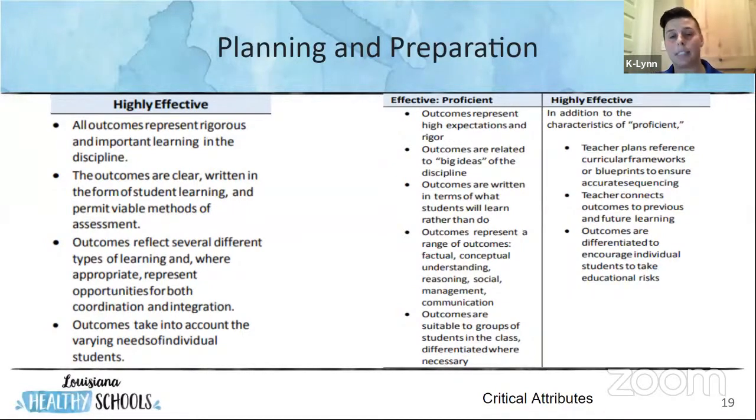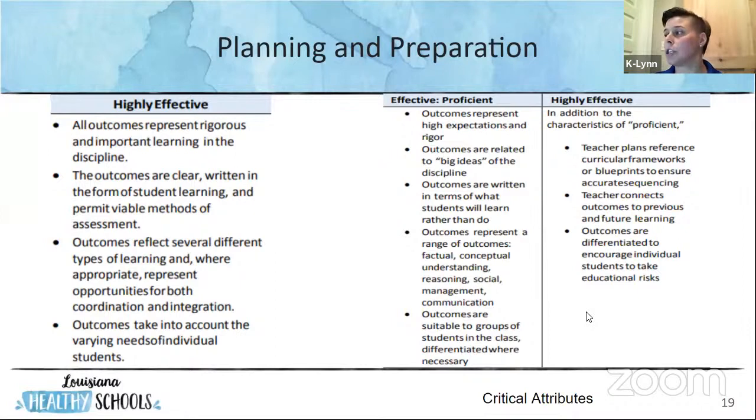K-2 should really focus, and this is in the standards, but it should really focus on those intro skills, locomotion, motor skills. 3-5 is intro to small-sided game play. Middle school is really the team sport type area. And then high school should focus on lifetime activity. If we're just doing sports after sports after sports, we're not hitting all the GLEs. There's no way, because there's GLEs that have nothing to do with sports. They have to do with fitness and lifetime activities. So scope and sequence and planning for the future and previous learning is very important.